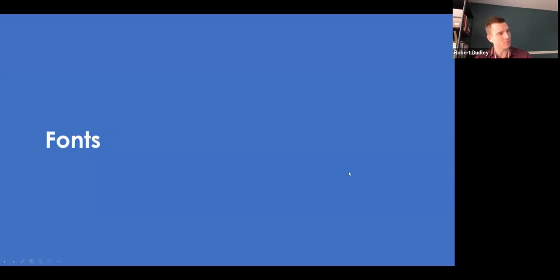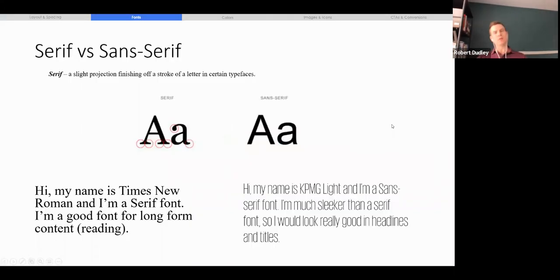So the next thing we'll talk about is fonts. Fonts can be broken down into two main categories: serif fonts and sans serif fonts. Serifs are these little tick marks you see right here on the font. What they do is they lead the user's eye to finish the shape of the letter, so the brain recognizes what letter it is sooner. So typically, if you're going to use a serif font, you'd use it for long form content, like if somebody's reading an article or anything like that, because it's just the easiest for the user to use.